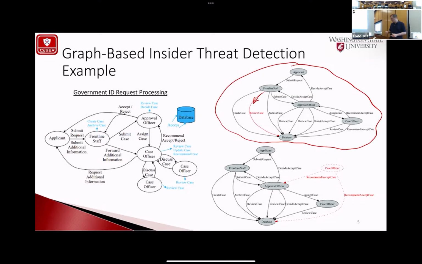But certainly this is a real case officer. Case officers make these recommendations, but it's in the context of the fact that another case officer has already been assigned. And so that's kind of what we're trying to get at, is that when you represent the situation as this graph and you include this is what normally happens, it's a lot easier to detect when something goes wrong, as opposed to just looking at the red part and saying, well, we have a case officer who's recommending that the case be accepted. Well, case officers do that all the time. It's only an anomaly in the context of the normal behavior.